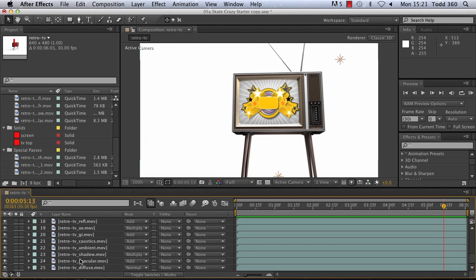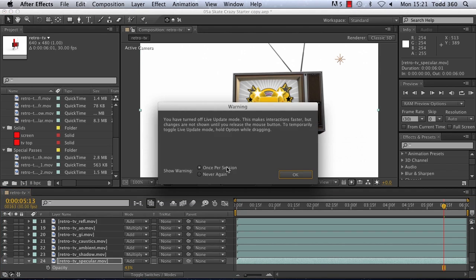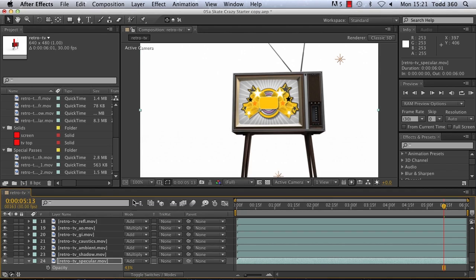So for example, let's go grab the specular layer and change the opacity, so I can just drag on it and lower the opacity to another setting like we see here. Oh, sorry, I'll just turn that back on. And you see now I can see the specular a little bit better on the scene.